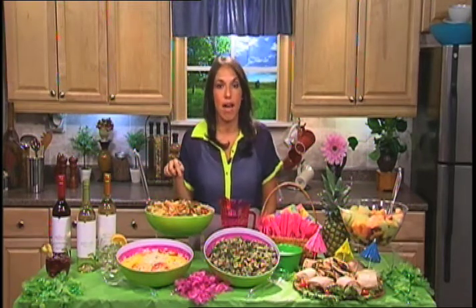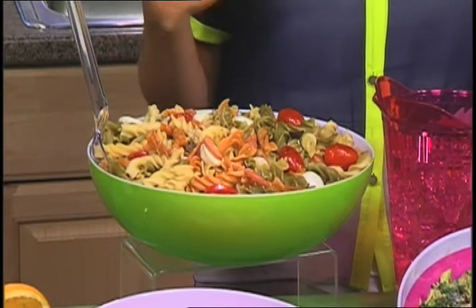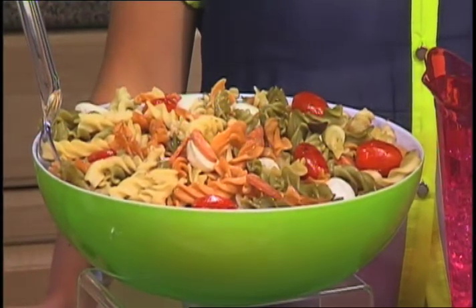Same thing with this pasta salad that I have here. We've all seen pasta salad a million times, but maybe not like this. This is a tricolor pasta, so the presentation is really pretty. Here's the trick — you want to stew those tomatoes overnight in water, olive oil, some salt, pepper, and oregano. This is what's really going to give it that flavor — the longer, the better. Then in the morning, you mix that with the pasta and top it off with things like mozzarella, some pepperoni, chickpeas. Really tasty, and it gives you that Italian flair too.